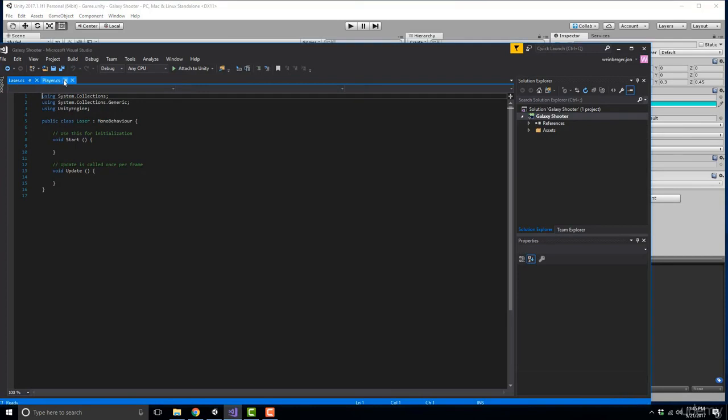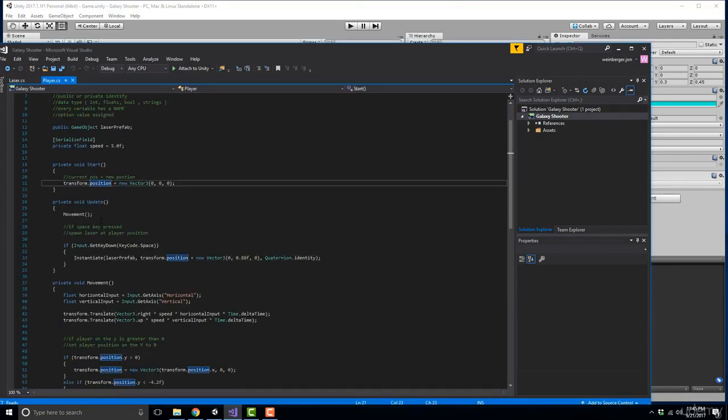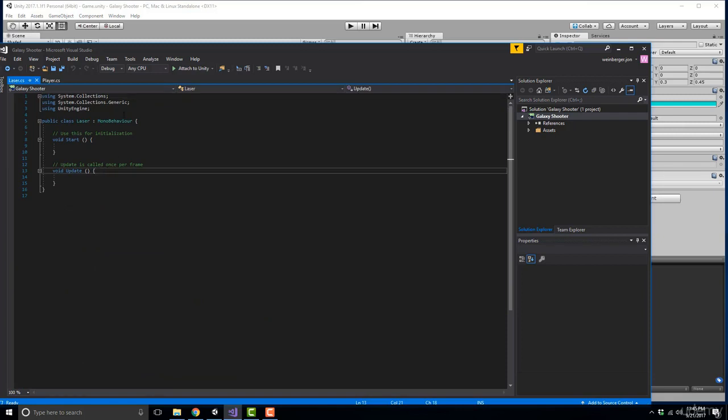Okay, so when we're in the player class, we're the player. When I press the input keys, I'm moving left and right. When I'm in the laser class, what happens once I'm in play? Once I'm instantiated, my void start gets called and then my update method gets called. So what is my behavior as a laser?